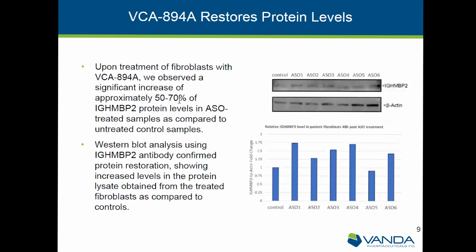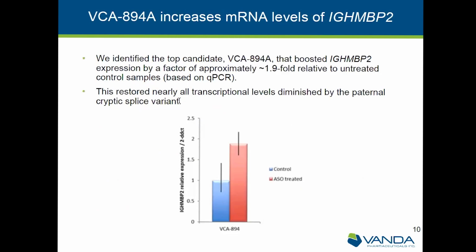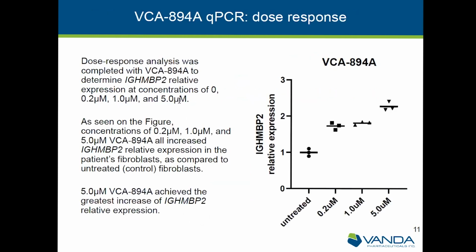At this point, we designed multiple ASOs. We chose one. It was a trade-off between efficacy and safety. As some of you know, ASOs with quadruple Gs, for instance, can be more toxic. So it was an experimentation stage where we chose the most potent ASO that would be the safest. We did RNA experiments where we saw around a 9-fold boost in expression levels relative to untreated control samples, as well as a dose response. I'm showing you a dose response on several different treatments.